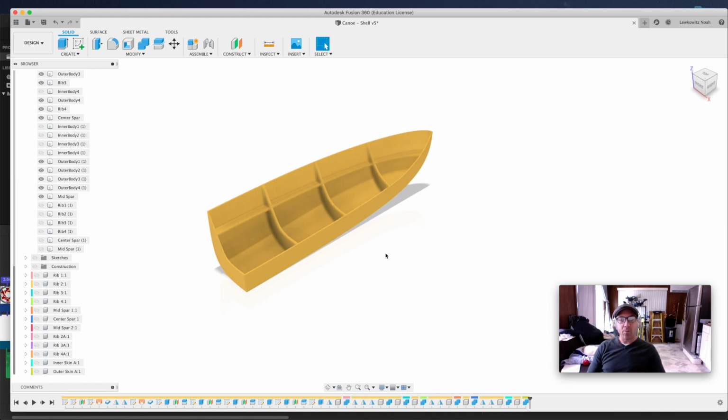So the first thing that we're going to do today is mirror our ribs and our spars. We have 4 ribs here and 2 spars. We're going to go ahead and mirror those and turn those into their own components. You can see I've already done that here, but I'm going to show you exactly how that's done for this first rib, and then you can go ahead and do the other 3 ribs on your own. So this is how we do it.